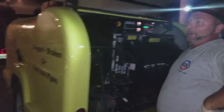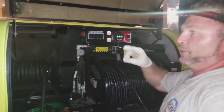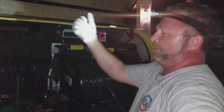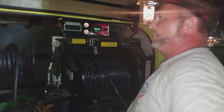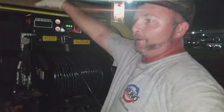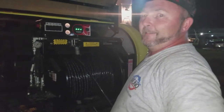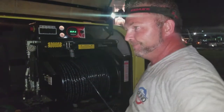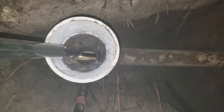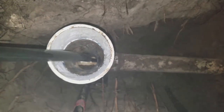So this run here is almost a 500-foot run, and then we have to do from here inside the building, picking up all the branch lines running through the kitchens and bathrooms. The other kitchen's on the other side. So there's about another 180 feet of run going back under the building. In the six-inch line, they've got about two inches of grease all the way around the pipe. Gross, man.